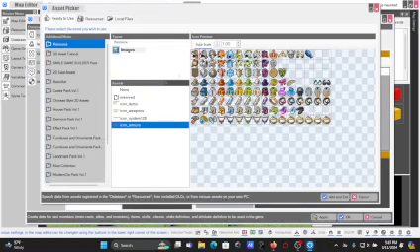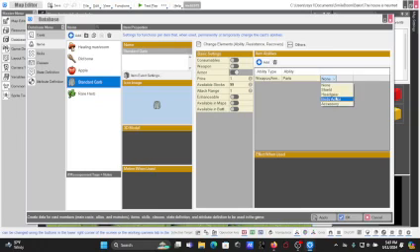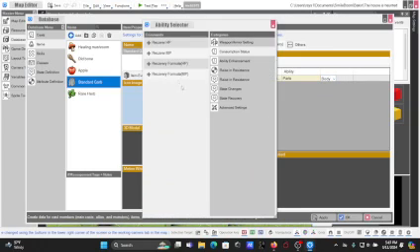That's not the one I want. And go with this one. Call it a standard garb. And we're going to go with armor. Let's go with body armor. And we're going to add defensive on this.